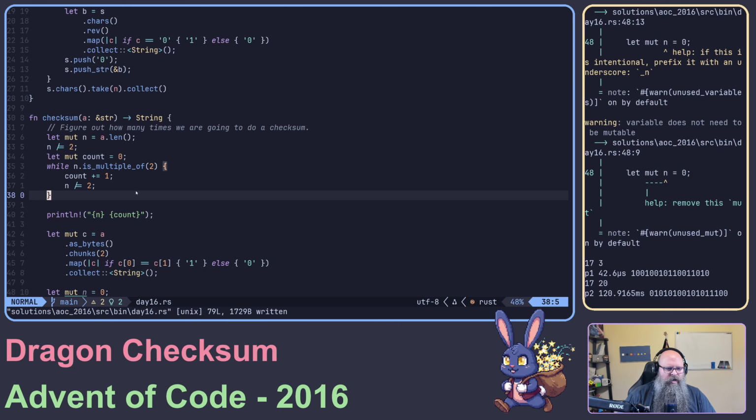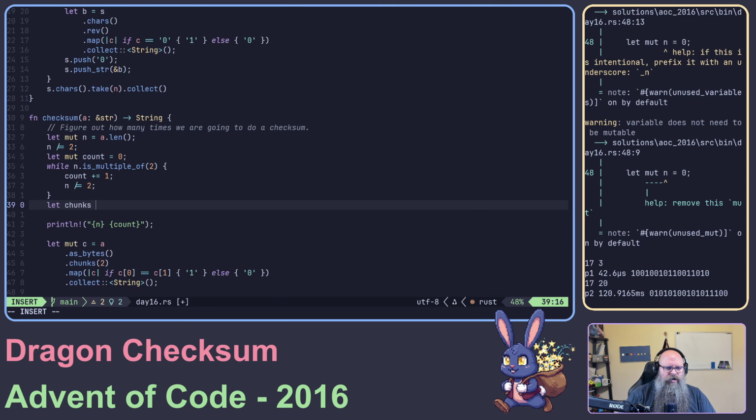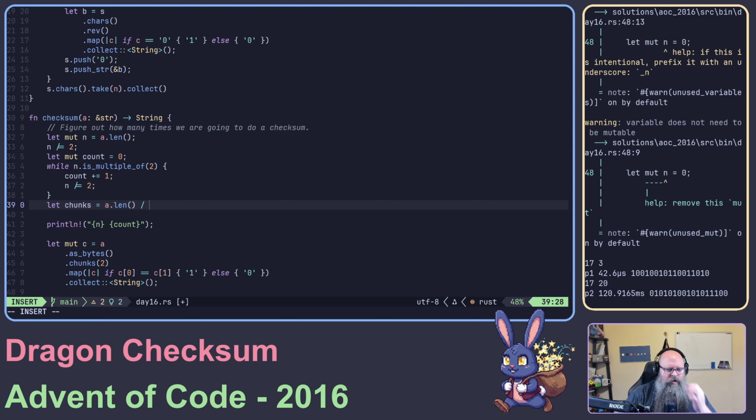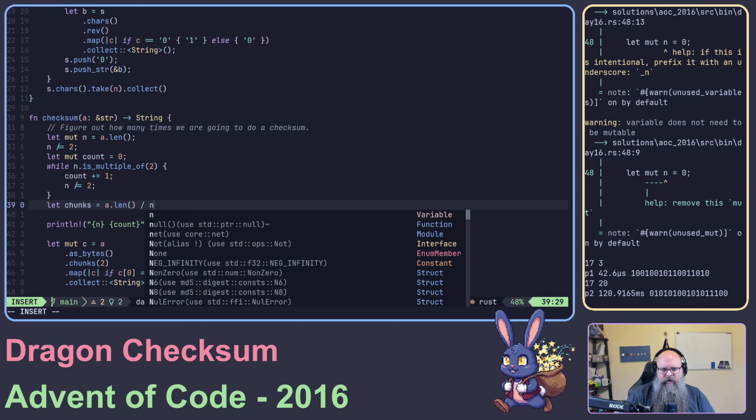So it's like let chunks equals a dot len divided by n.